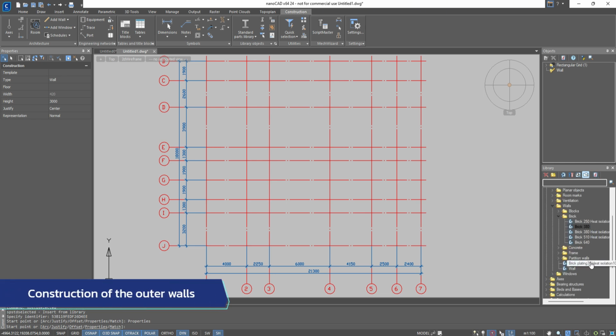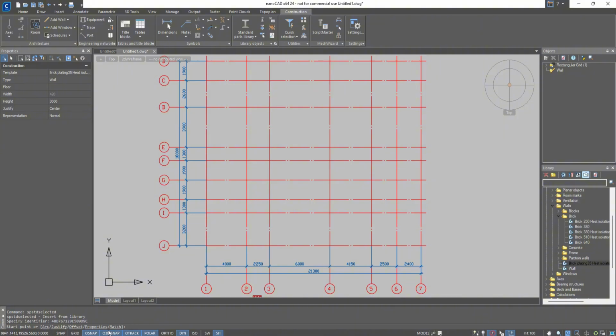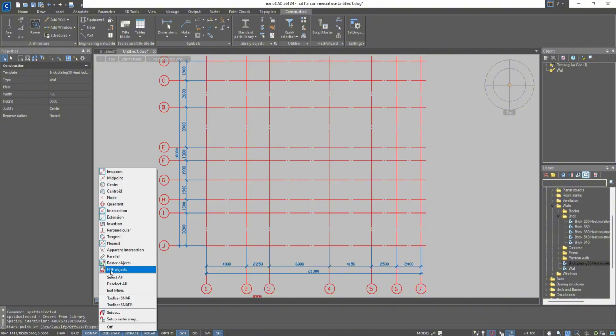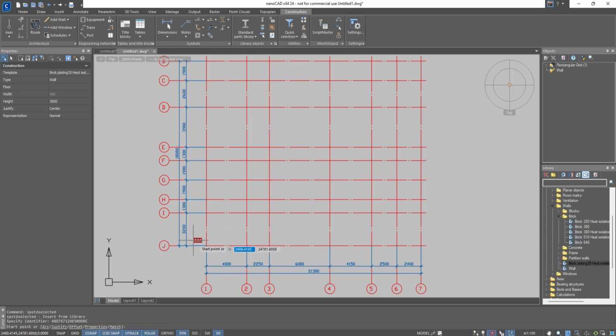Now let's outline the contour of the house, starting from the bottom left corner of the grid. An important point when constructing walls using the grid is to have the intersection snap enabled. If it is not enabled, you need to activate it before starting the command to build walls.